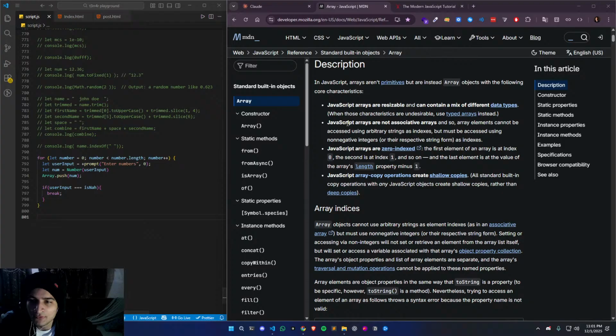All right, so let's get back. JavaScript arrays are not static arrays, so my elements cannot be fixed.